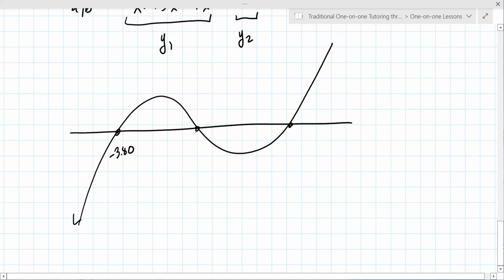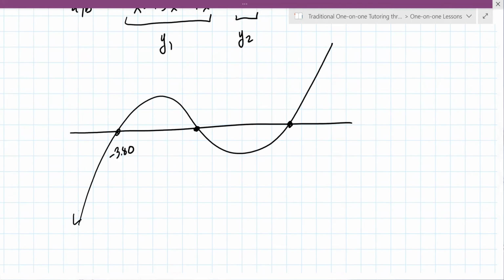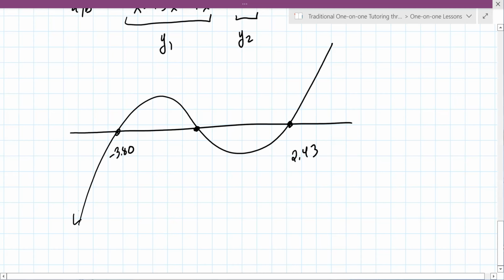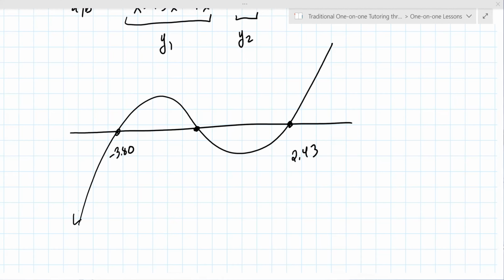feel free to help me out here. Do you have these numbers? For which one? Where it hit the axis? I'll go get them, sorry, I didn't write them down because I figured, all right, let me calc 0, it won't take that long to get these. All right, so enter. So this one over here is at 2.43. And then the one in the middle there, 0. So we'll go.